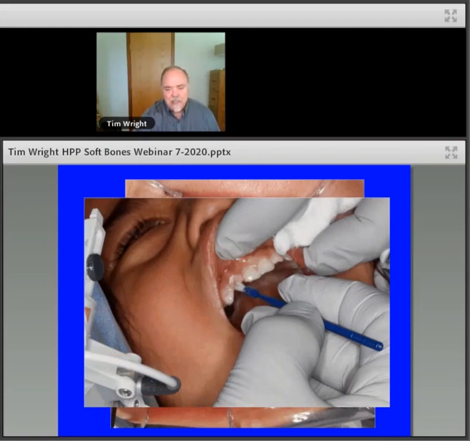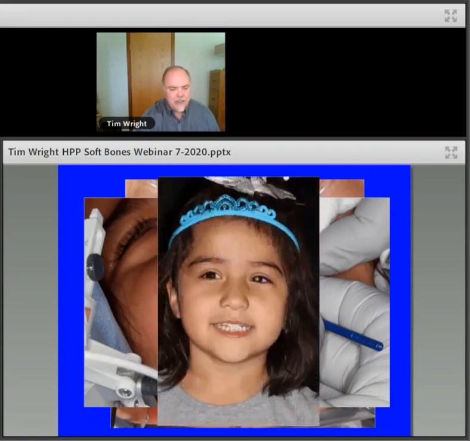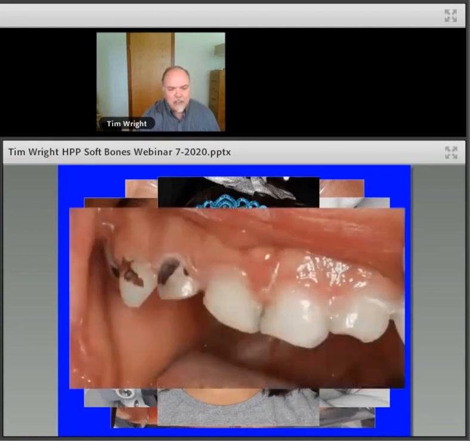We put the fluoride varnish on top of these things afterwards to treat all the areas, not just the cavity areas. So we put the silver diamine fluoride in the little cavity spots, then we paint varnish over the entire mouth to help prevent cavities. Okay. So here she is. She's happy. She's got her tiara ready to roll. Here she comes back. We see everybody back in a month, 6 weeks to see if it worked and do we need to reapply. And more importantly, talk to them about how's it going with the diet.